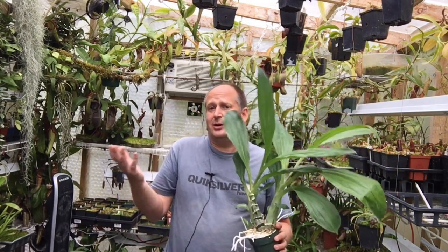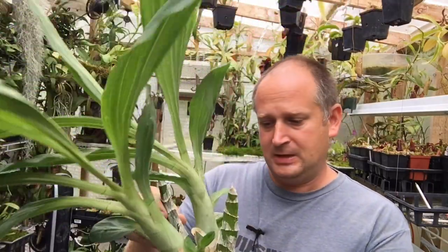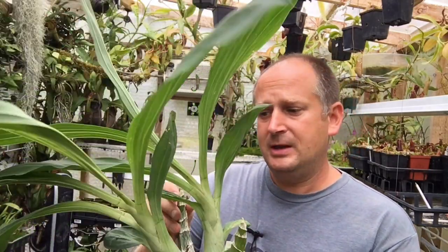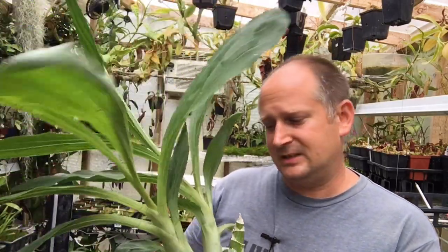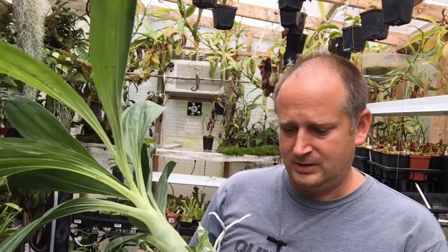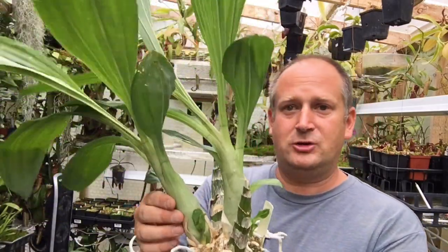For whatever reason I thought I had four catacetums but I can only find three, so I don't have very many, which is why I don't do videos on them super often. I'll start with this guy here — this is my Catacetum planus seps. We've seen this one bloom before. He's doing really well this year. He had a repotting in January; all my orchids got repotted over the winter, which was a very busy time in the greenhouse. I repot every second year, so next winter I should have a lot of time on my hands. This guy was fully repotted and we have two new growths on it.